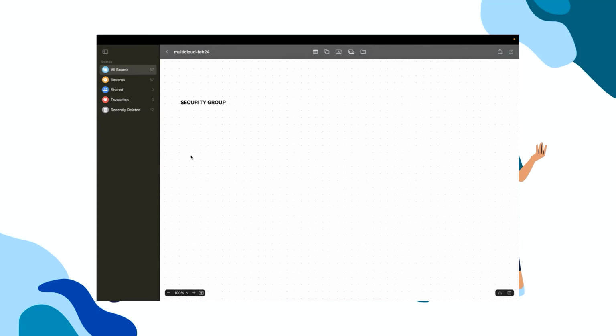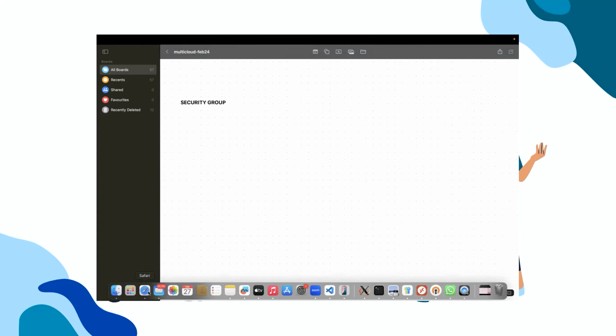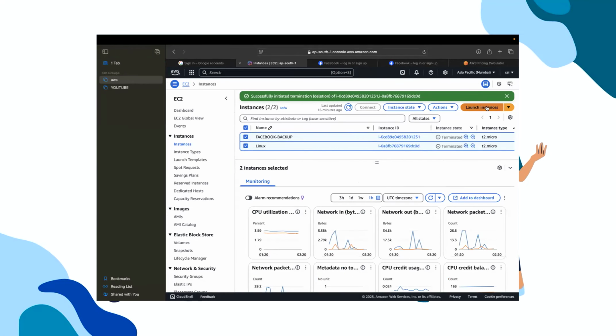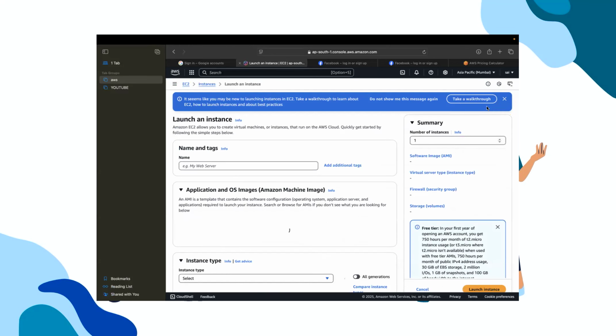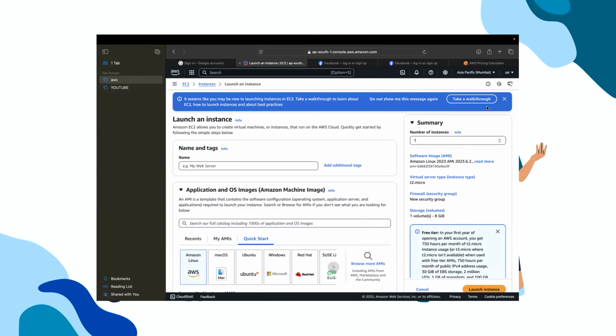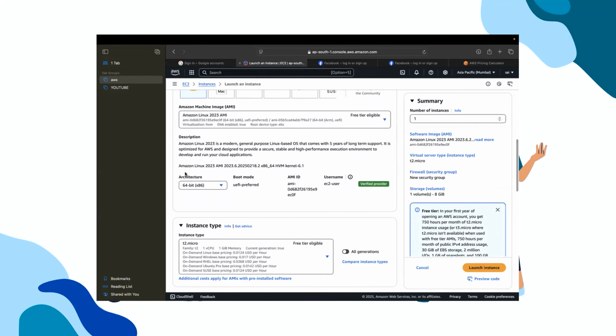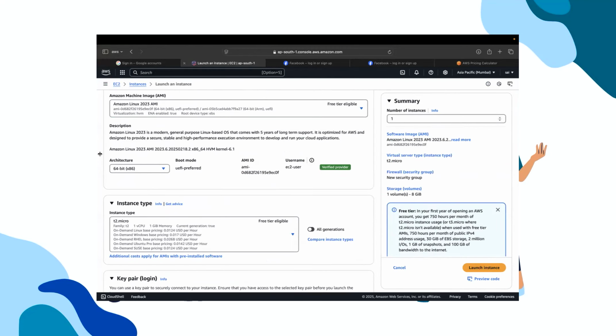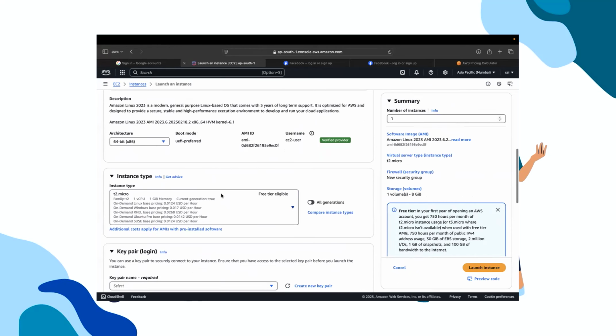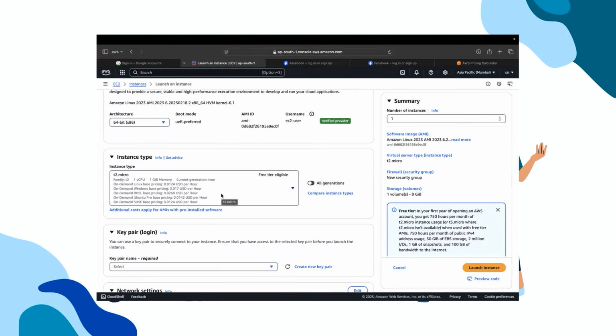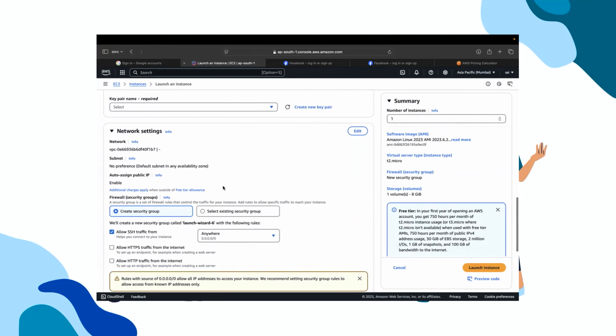Let's try to understand. When you're creating an instance, if you remember, if I click on launch instance and scroll down here, under network settings, you can see the security group here.